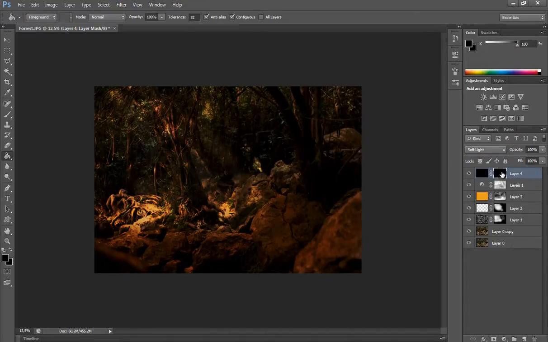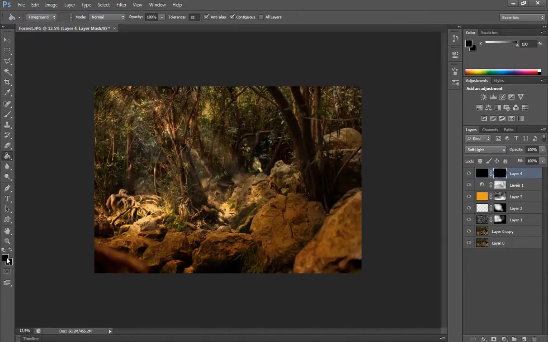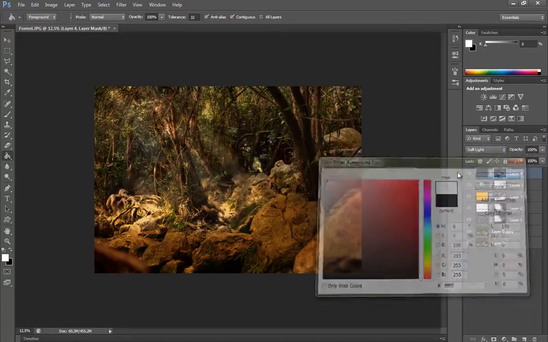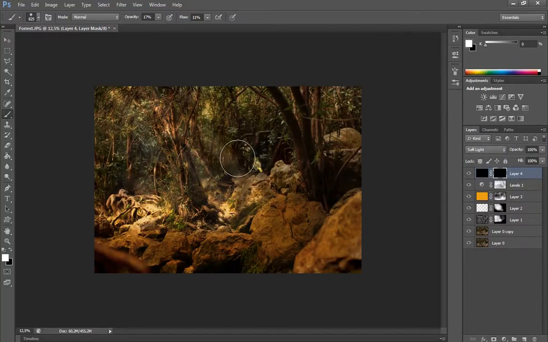Okay. Layer mask, Control A, white color, and as before with the brush we'll darken these areas here. Now we want down a bit more of opacity and flow. Here we go.